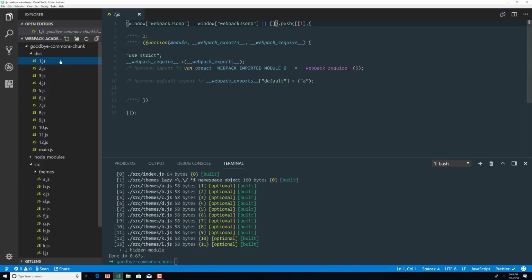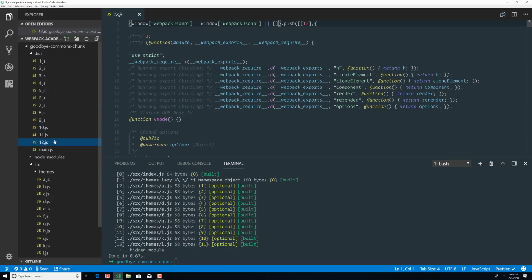So if we look here, this is just one of the lazy chunks, but you can see we would typically see that import statement, but it's referencing another bundle entirely. So let's see if we can find it. It's in here somewhere.